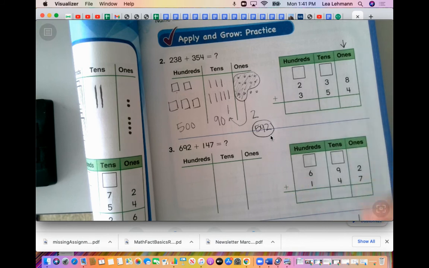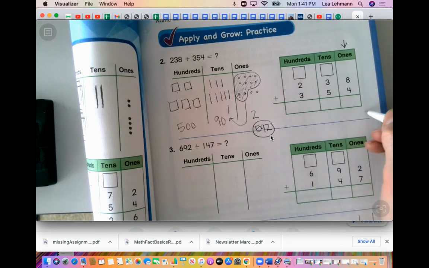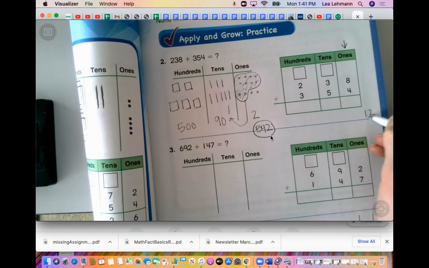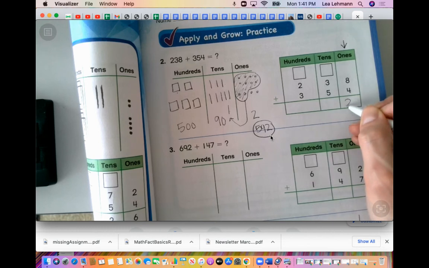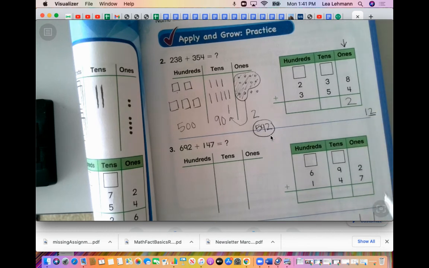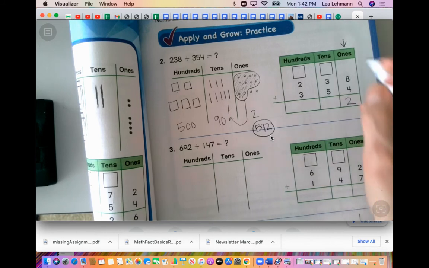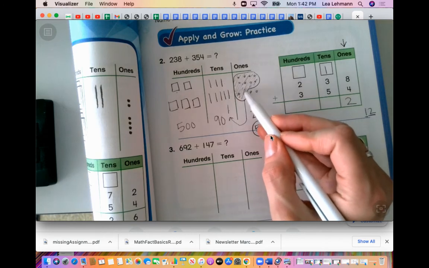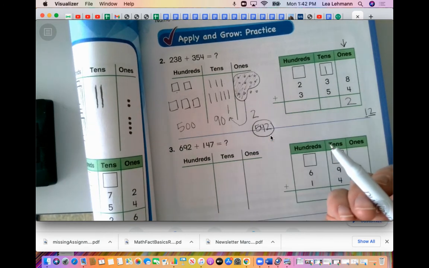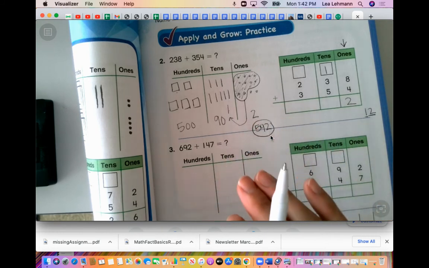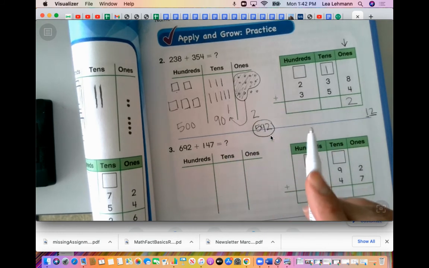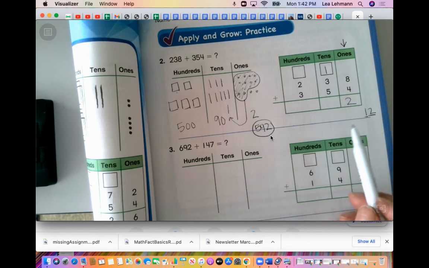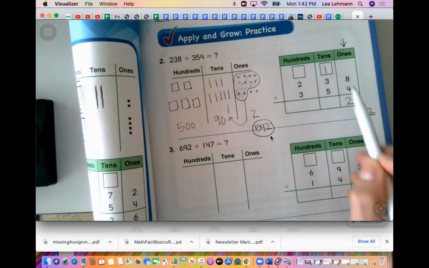Do you think 2 goes there? She's right. It's 12, but my 2, what Maddie's saying, is going to go right there in the ones. And then where is the 1 going to go? Awesome job. Because didn't we just do that? We said bye-bye over there. Yeah, it's technically just like the first one. It's just with the tens and it's just with the 1. Exactly. Okay, so it's 12, but we go 2 and then the 1.